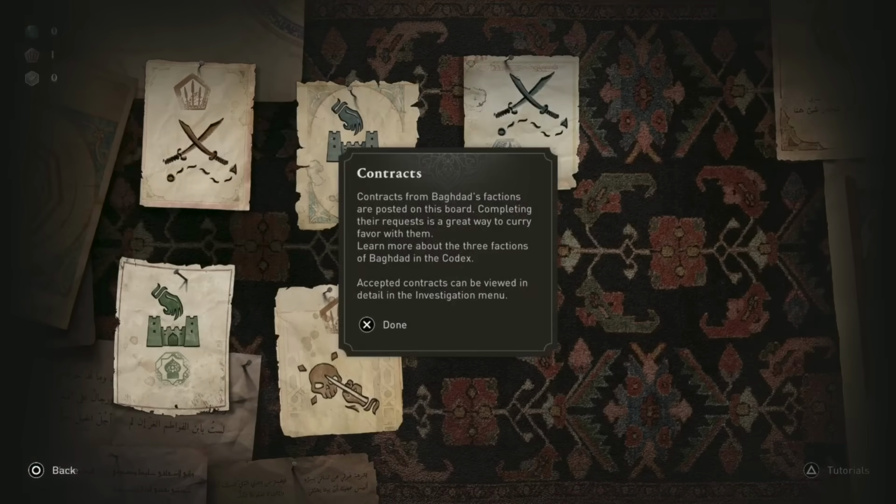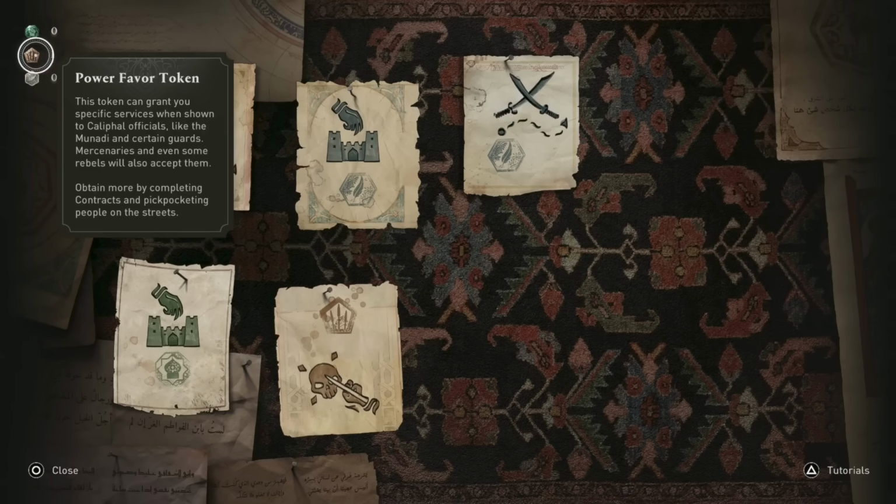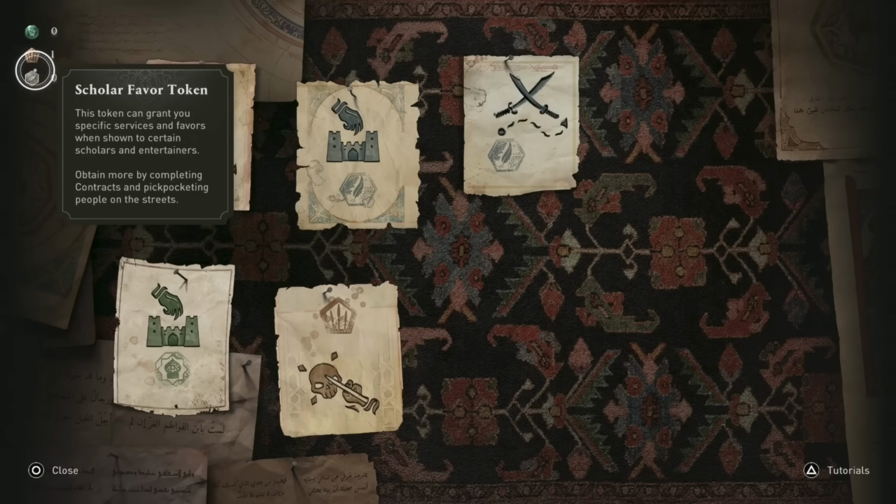Once you've unlocked the contract board at the bureau, you'll notice each contract looks different. The different symbols on each contract post denote what type of mission it will be and which type of favor token it will reward you with. Green is for merchant tokens, brown is for power tokens, and blue is for scholar tokens.